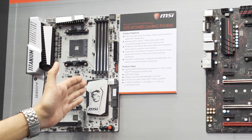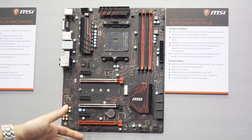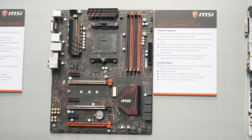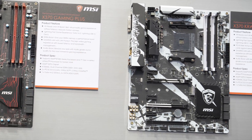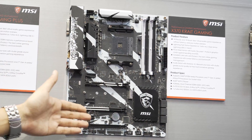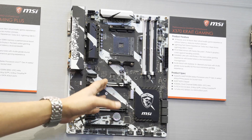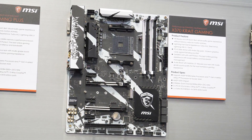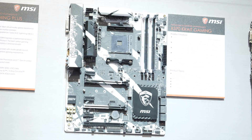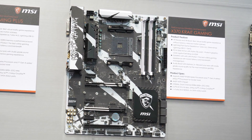Moving onwards from the Titanium, we've got the X370 Gaming Plus, again already been released. It's got pretty much the same feature set but it's been aesthetically tuned for gaming. After that, another board that's already been released is the Crate X370 — different aesthetic, black and white DIMMs, even color across the PCI slots which is something I haven't seen before. It's a step down from the Gaming Plus in the lineup but it's a very nice gaming board for Ryzen from MSI.